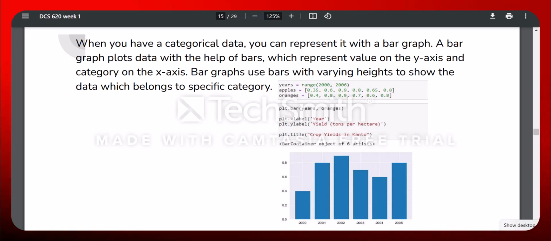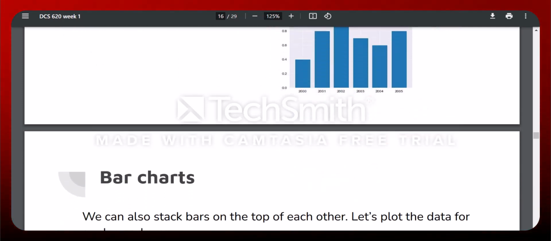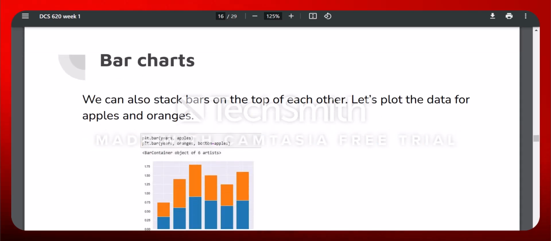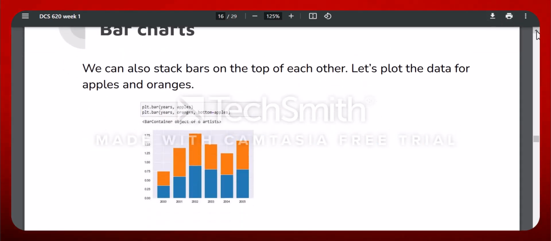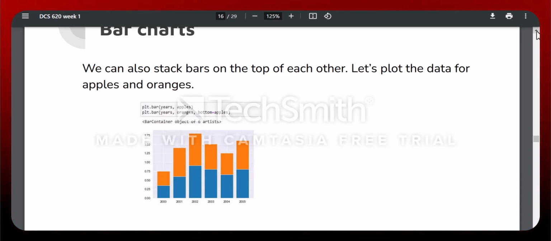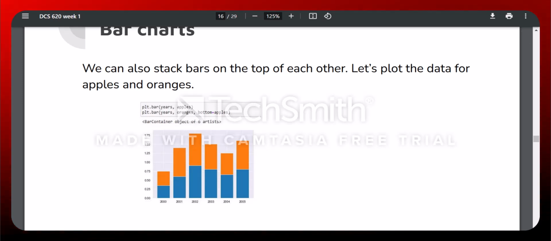That's number one. Number two, sometimes we want to make a bar chart for both apples and oranges. How are you going to do that? No problem, when you make the bar, you just have to show which one is going to be at the bottom.